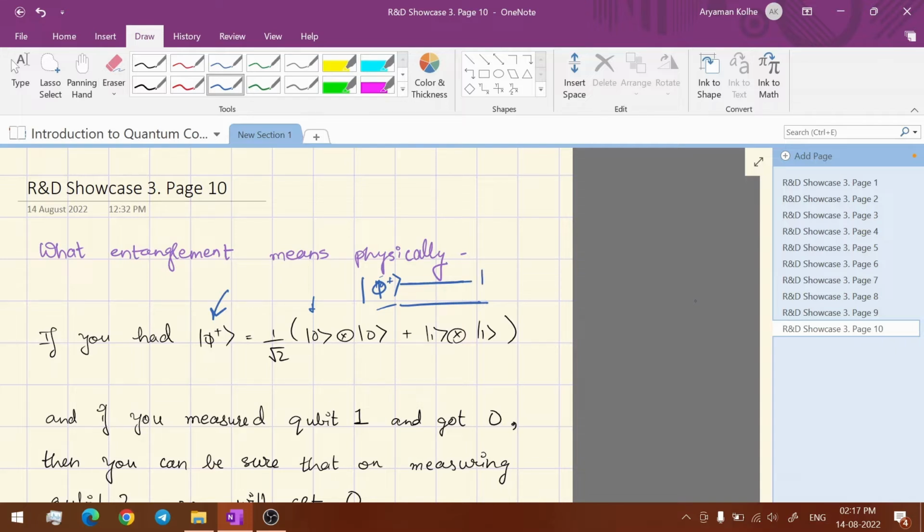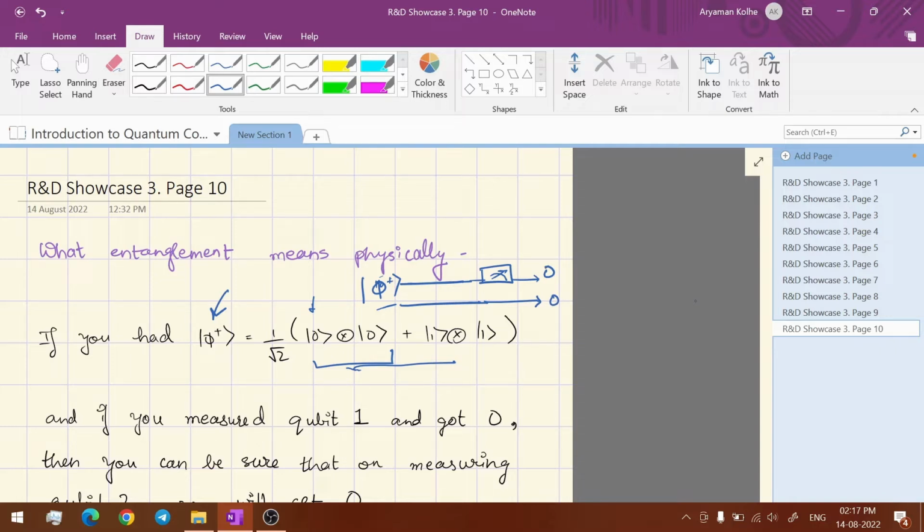And now if you perform the measurement, so here I'll perform a measurement, and if this gave me 0, then physically this entangled state collapses to just this segment, which means that on measuring this we also get 0. So I'll just repeat that.